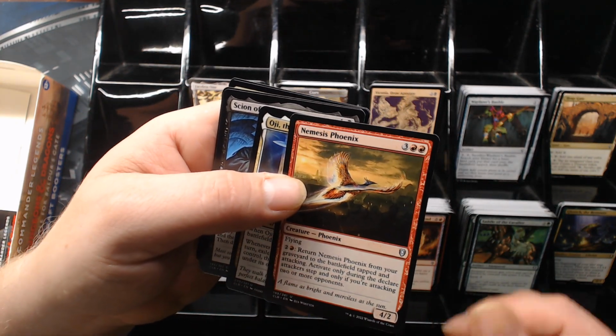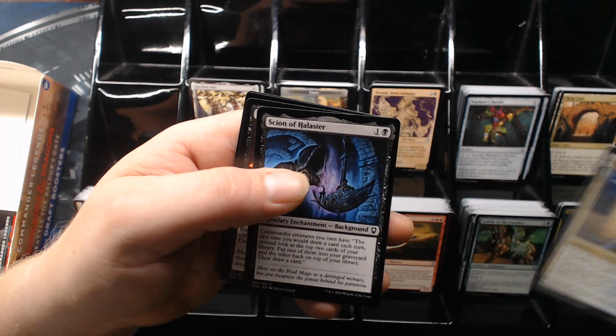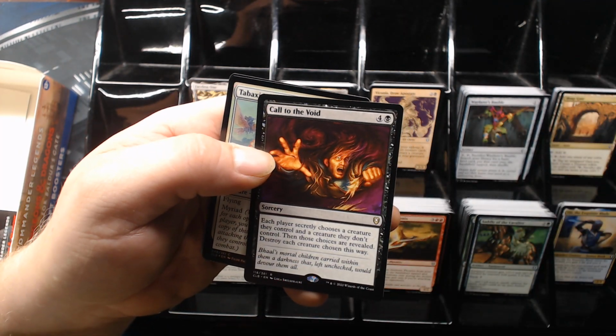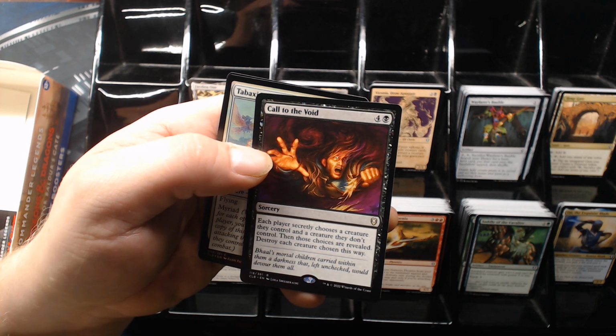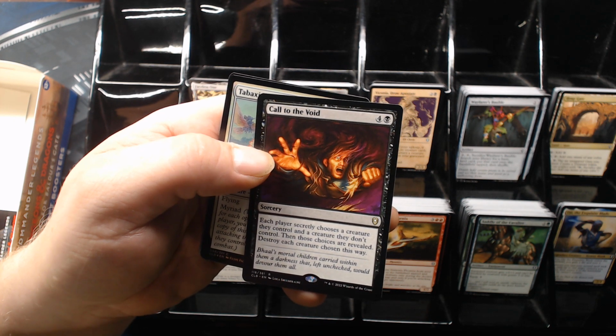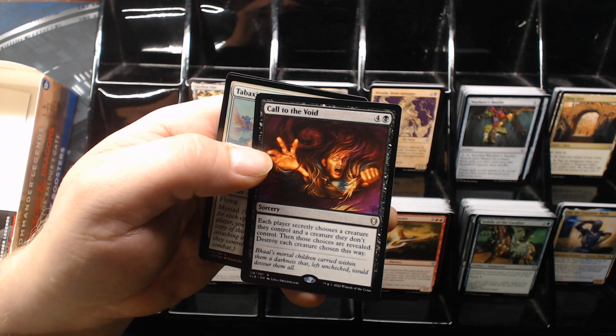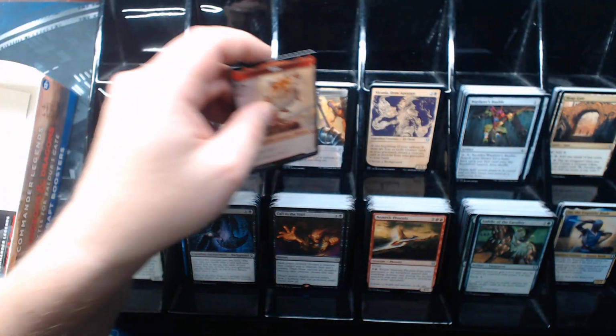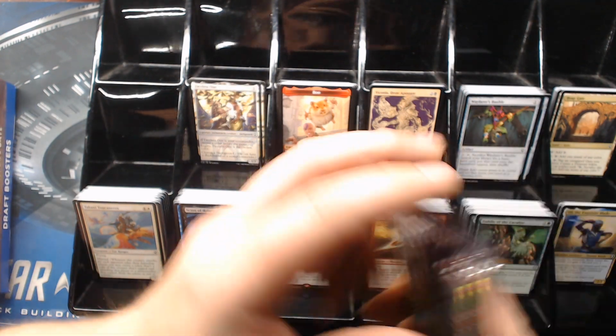Oh, another Phoenix from a Phoenix deck. OG. So, Call to the Void. Each player secretly chooses a creature they control and a creature that they don't control. Then these choices are revealed. Destroy each creature chosen this way. Everybody get out your Post-it notes.